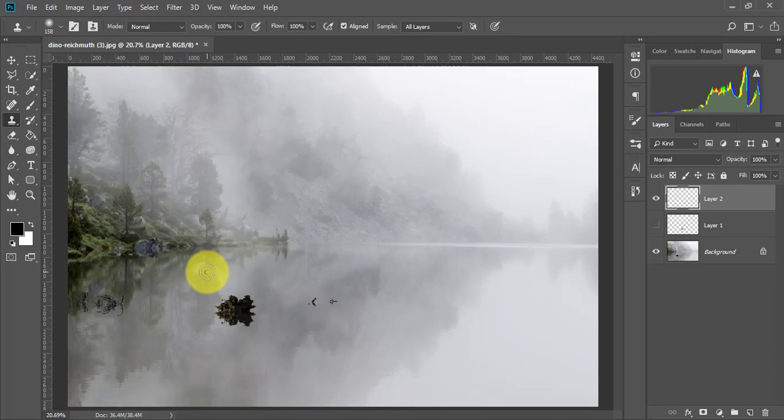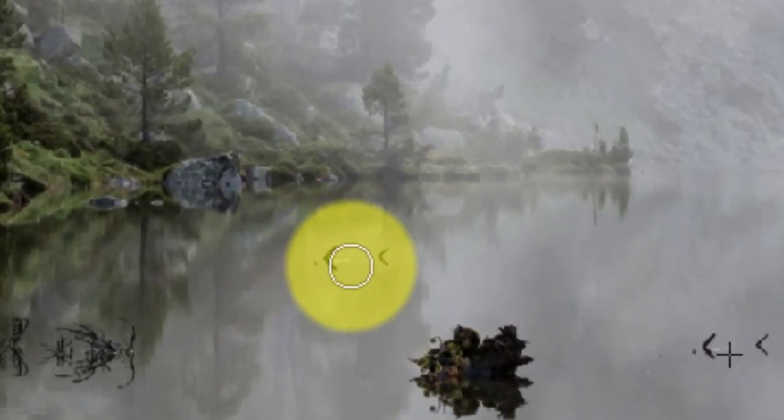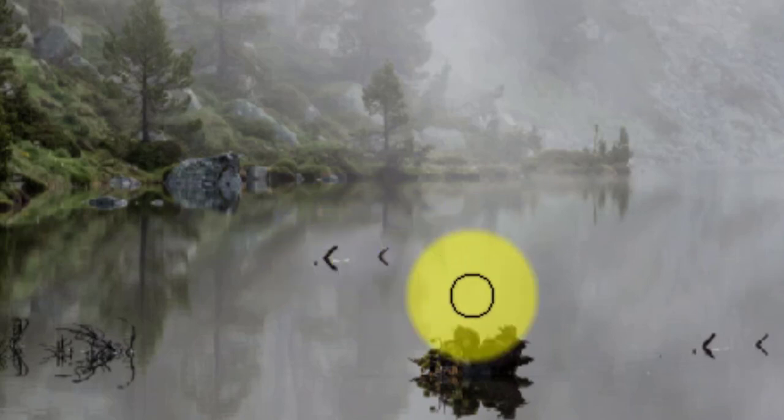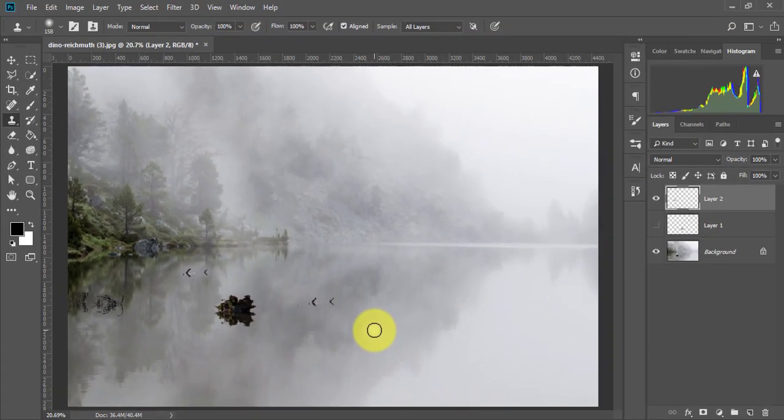For example, I'd like to copy those logheads peeping through the water here. I would left click down and just drag my mouse left, and as you can see, I've replicated those two logheads in a different part of the image. Now, the advantage of using layers, for example, is that I only wanted one instead of both logs appearing through the water.